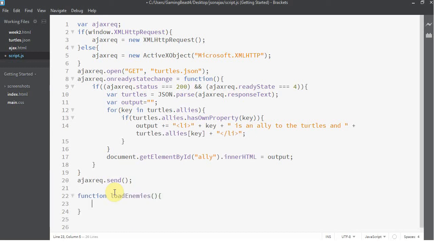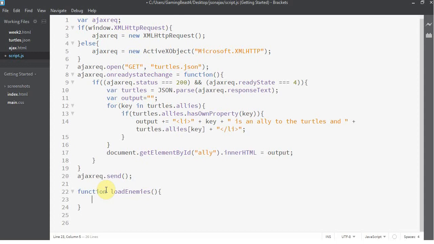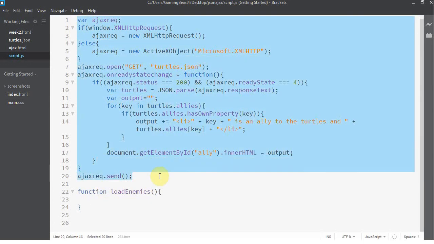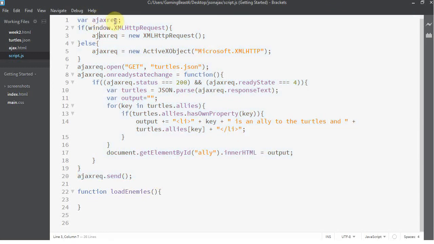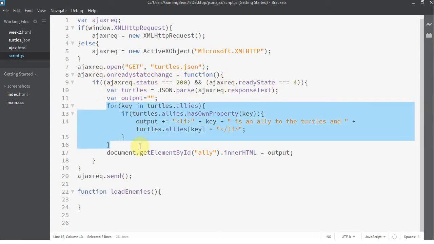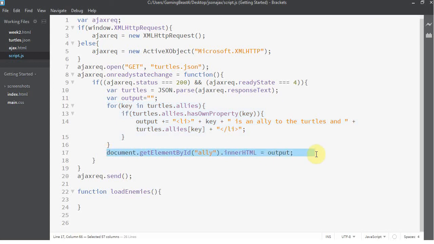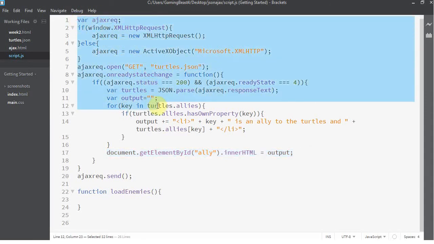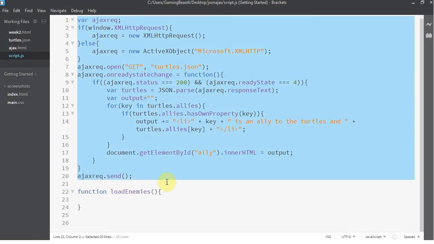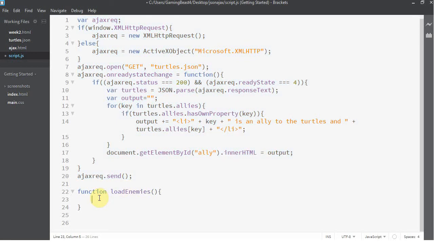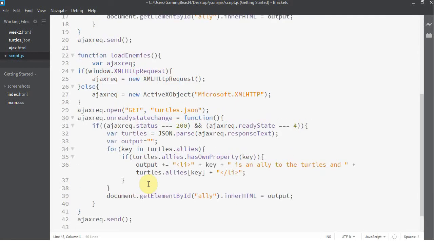Okay, and then I put that function inside of curly brackets. So really inside this function, all we're going to be doing is doing this again. All of this basically. We're going to create a new Ajax request. We're going to go out and get turtles again. If the status and state is all good, then we're going to load all the JSON data, put it inside of the HTML file, and we'll be on our way. All right, so this is where I'm just going to copy this. And again, I would really highly recommend you're not copying unless you totally know what this code is doing.